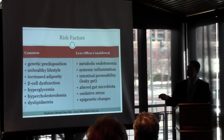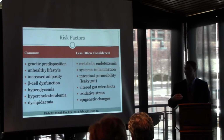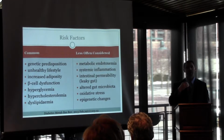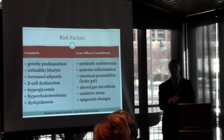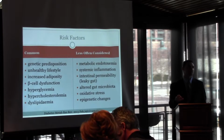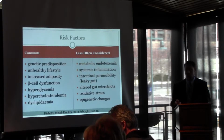And you'll notice this is a fairly recent study. Where I pulled this information from was the exact same place I pulled this information. So this is becoming more prevalent out there. The literature on it is evolving, so we want to take note of it. If you think about metabolic endotoxemia, when our inherent detoxification systems aren't functioning like they're supposed to, regardless of what we're being exposed to from an environmental exogenous standpoint, what we produce in our body on a day-to-day basis, those toxins have to be cleared out. And if they're not being cleared out, they're just as relevant as anything you're going to be exposed to from your outside environment. Systemic inflammation.